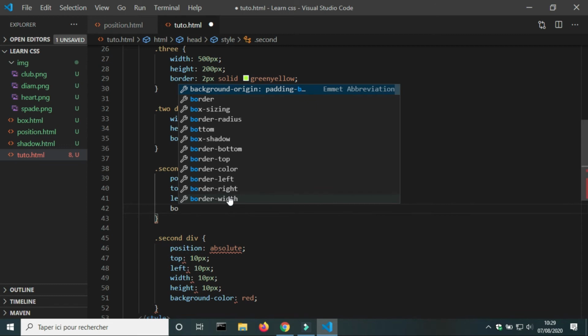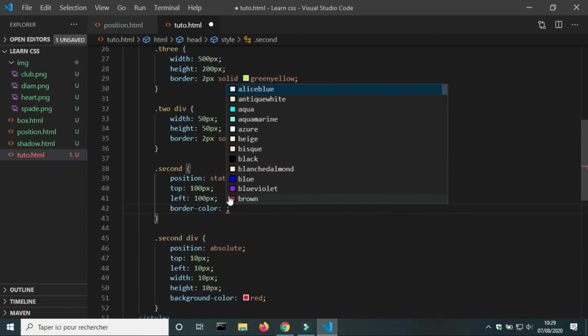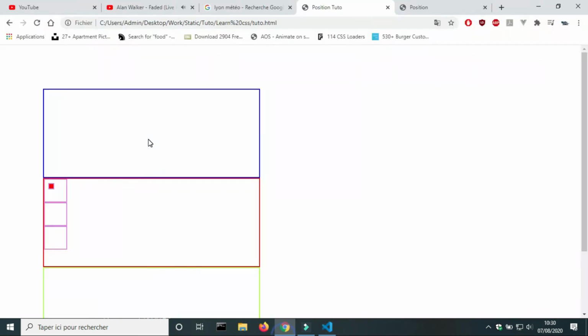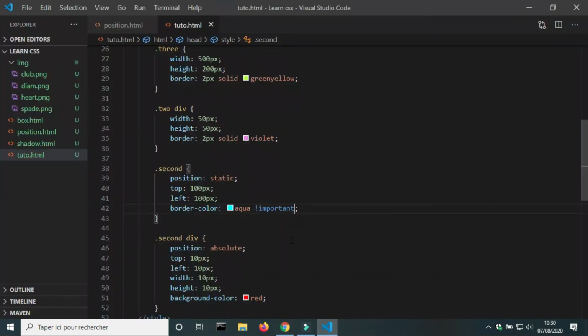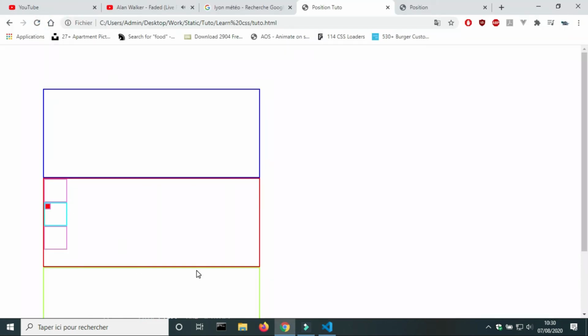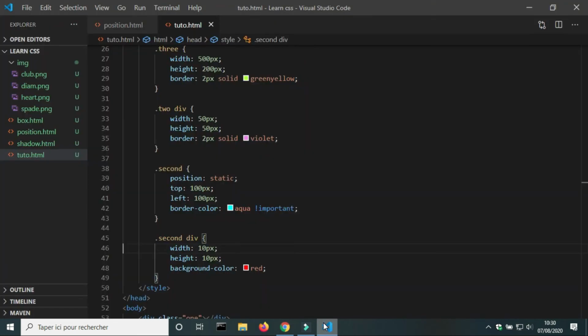I will change the border color of the second div. I will remove position from the new div. I will move the new div to the third div. We will see later why.